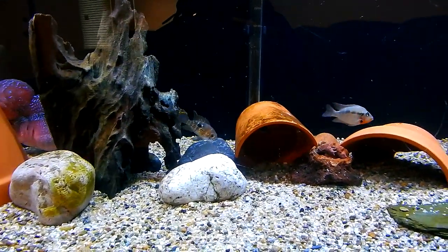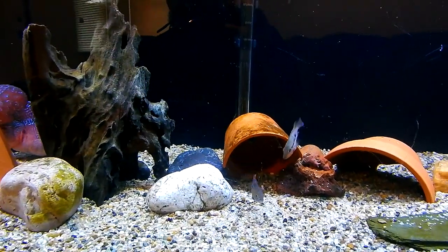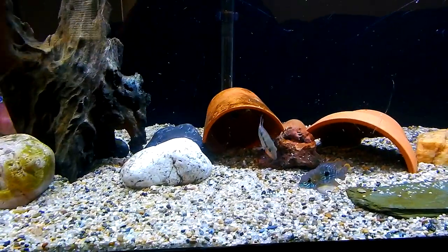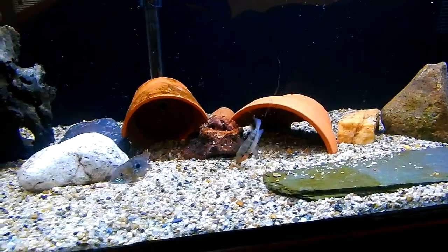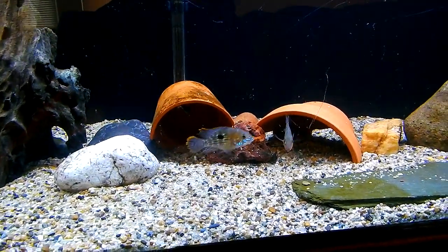He pretty much starved himself the entire time he was in my 55-gallon. He would not eat. I tried many different foods. He wouldn't even eat bloodworms, and I wasn't going to go crazy with 10 different types of food to try to feed him. He just would not eat and kept shrinking, never grew.